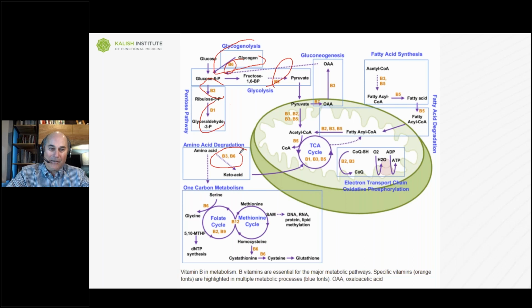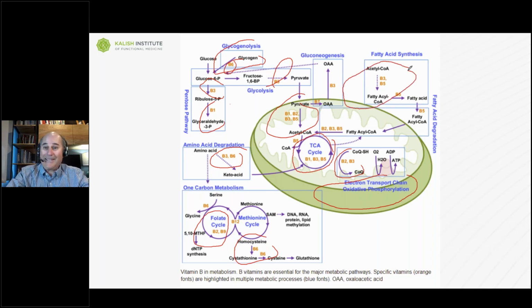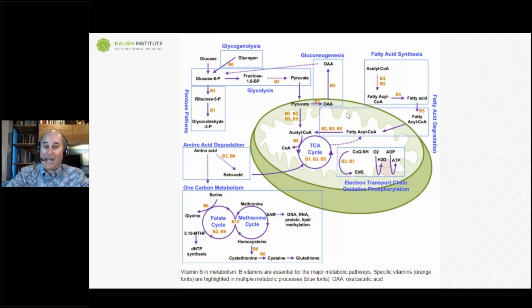There's B vitamins here that are breaking down amino acids. There's one carbon metabolism, that's methylation. That's kind of an important thing, all run by B vitamins. Electron transport chain, oh my gosh, B vitamins. Citric acid cycle or Krebs cycle, it's all about B vitamins. Here's our pyruvate again, we just talked about that. There's your B1, B2. It's fatty acid synthesis, fatty acid degradation. Whether you're making the fat or breaking the fat down, this is all run by B vitamins. And they're not optional. They're not the co-pilots. Okay, we call them coenzymes, but they're the key players in making this happen.